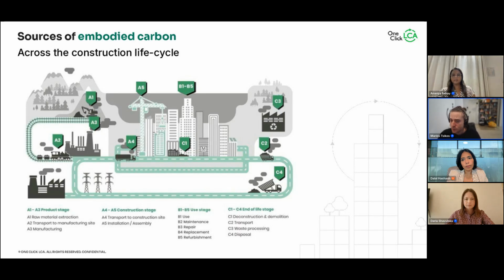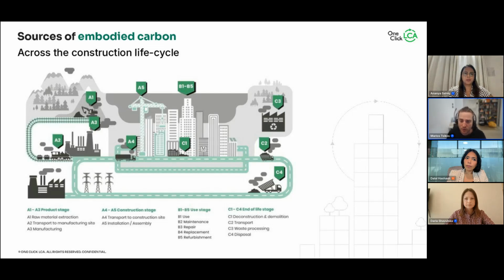At the end of the use stage, we've got the end of life stage, which is the end of the life cycle of our building, which starts with deconstruction of our building, which you can imagine as the opposite of A5. So again, energy related emissions mostly, energy that we will need to pull all those materials apart.